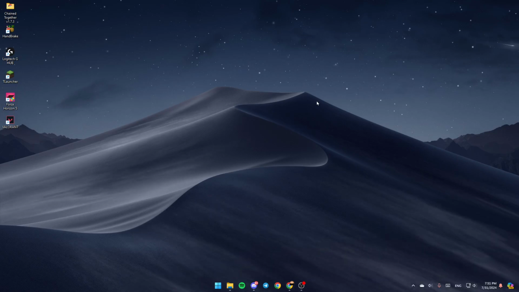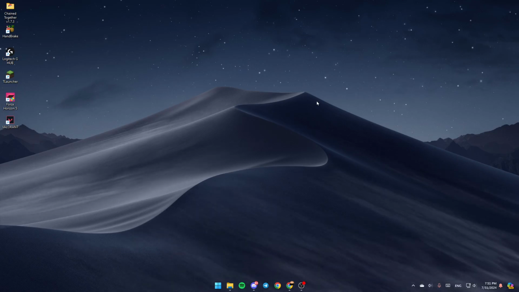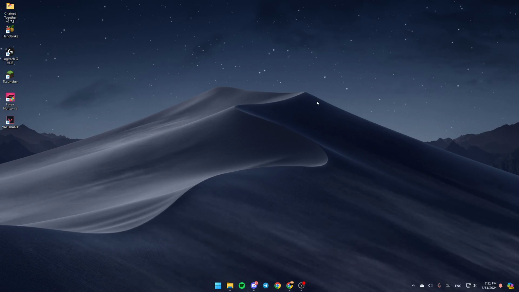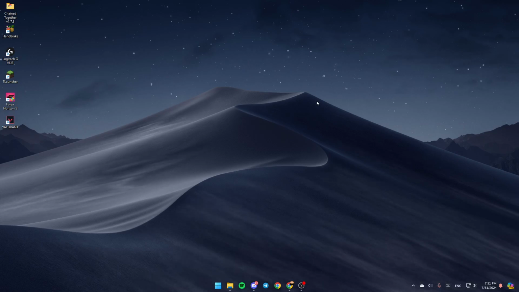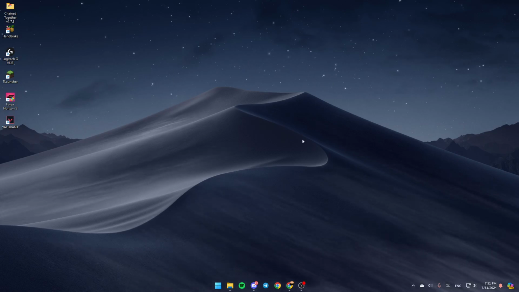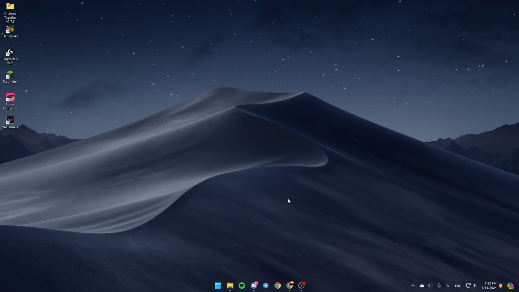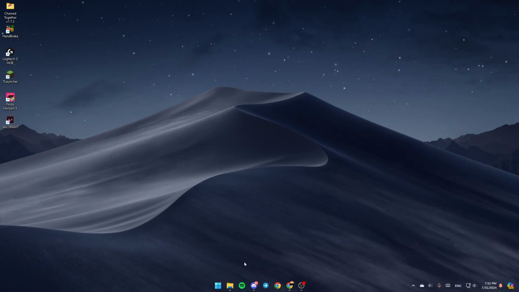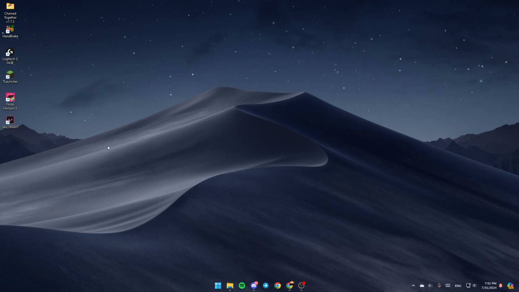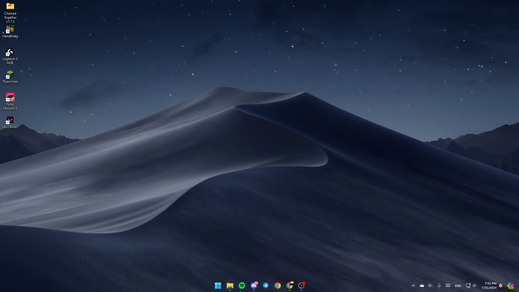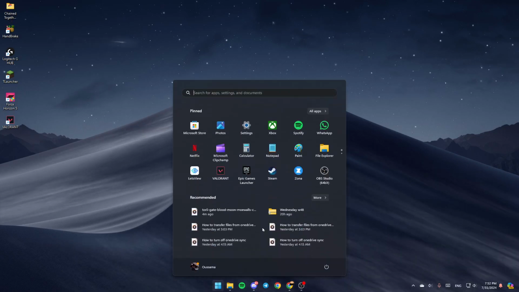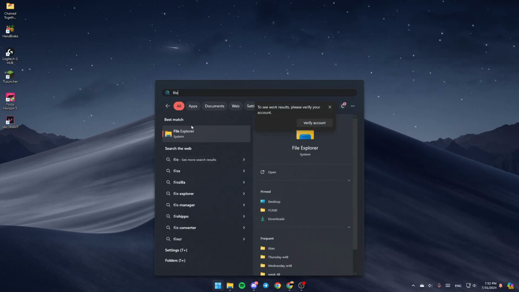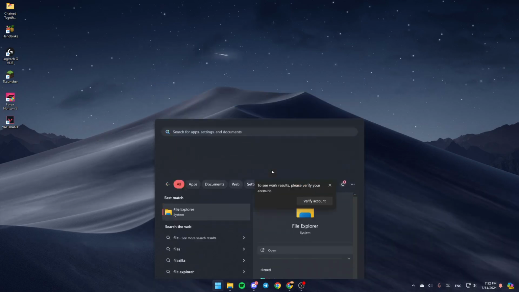In this video, I'm going to show you guys how you can increase OneDrive storage. So if you guys want to learn how to do it, just follow the steps that I'm going to show you. As you can see guys, I'm right now on my desktop. So the first thing that you need to do guys is open File Explorer. If you don't find this right here in your desktop or right here as you can see guys in your taskbar, go ahead and open the Start menu and then search for File Explorer. Once you find it, go ahead and click on Open.